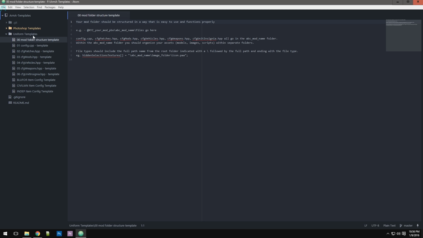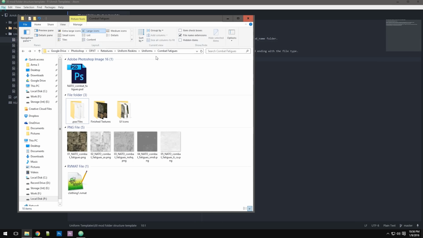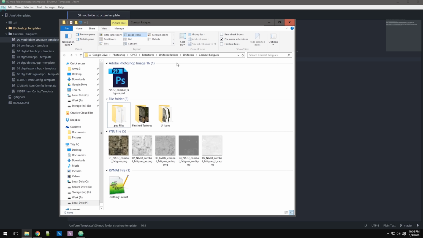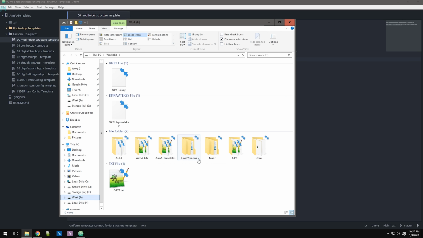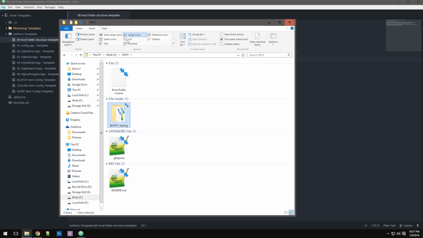So the first folder here is just a quick write-up I did on how to set up a mod folder, so that when you start making your own stuff, you don't have a completely disorganized mess. If we go to here, this is my working directory.